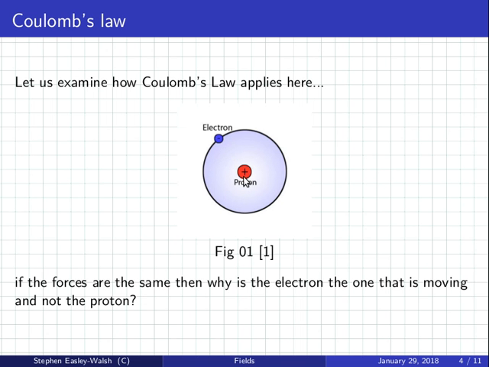Now we've actually talked about this before. It's because of the mass. The proton is heavy. It's hard to move it, even though the force is the same. Easier to move the electron. In fact, the electron is 1,000 times smaller in mass than the proton. But we talked about this previous class. So often we imagine the proton is actually fixed. We only really look at the force here.